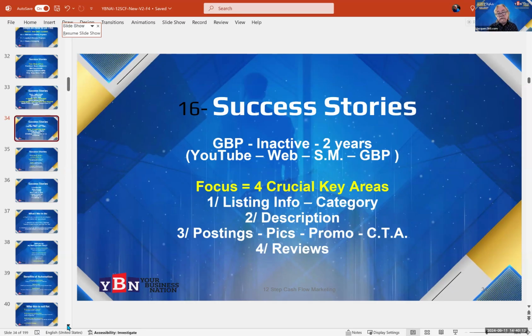So we said, okay, we're going to set the budget on how we're going to work together. There's some stuff that we have to do in the back office. We got to implement a 12-step cash flow, right? We got to implement the system, depending on which of those 12 steps he's got problems with. And then we come back and say, okay, where we're going to start is with GBP. So to boost his GBP, Google Business Profile, which is free, by the way, this is stuff that you can do. So what we did is we made a free analysis of his GBP, and we noticed the strengths and the weaknesses. We noticed what his competition was doing, what he was not doing, and what he was doing and his competition was not doing, right?